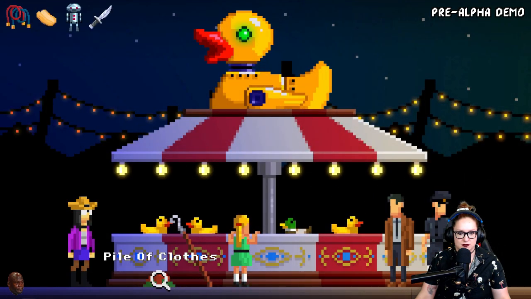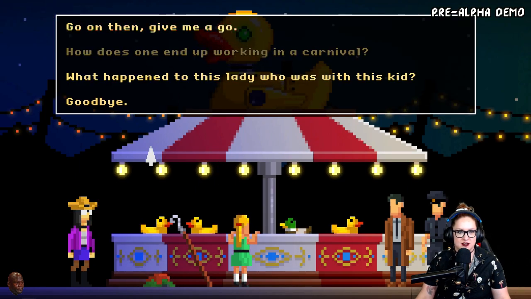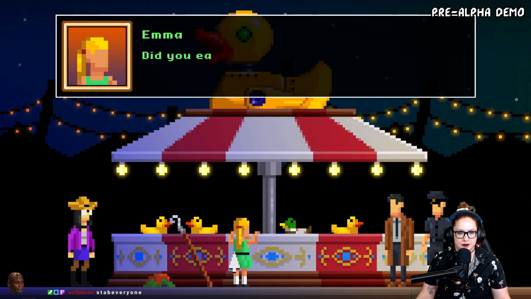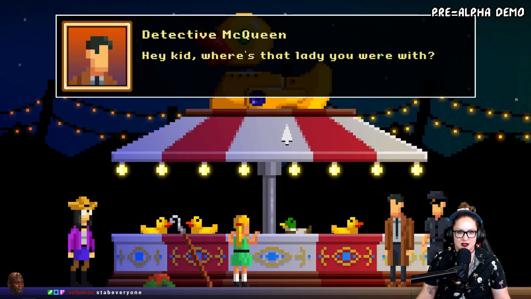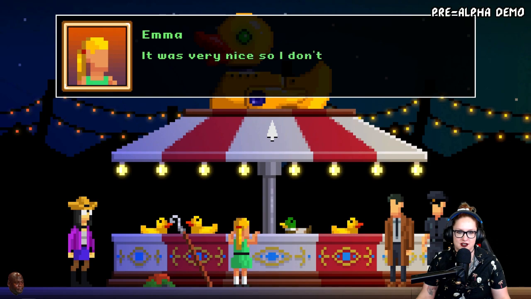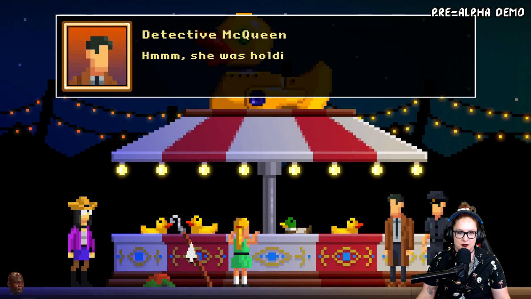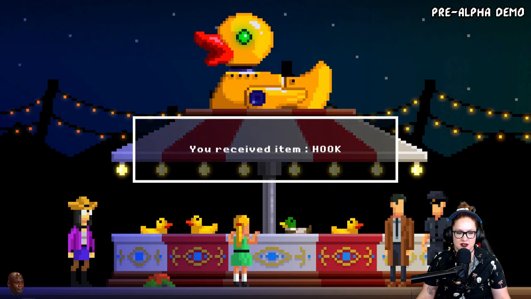Oh! Well, this has changed. Fancy a go, then. Okay, what? Did you eat my sister, Mr. Duck? Hey, kid, where's that lady you were with? She went whoosh and bye-bye. I think the big duck ate her up as a revenge for Sunday dinner. It was very nice. I don't really mind. Fair tribute, I reckon. All right, Emma. Well, let's take this hook. She was holding this when she vanished. I guess it's evidence now. I've got a hook!